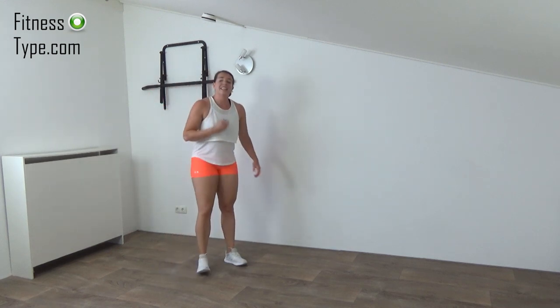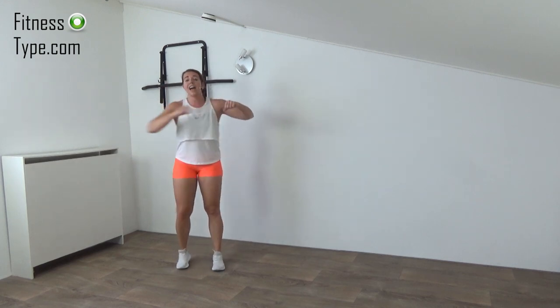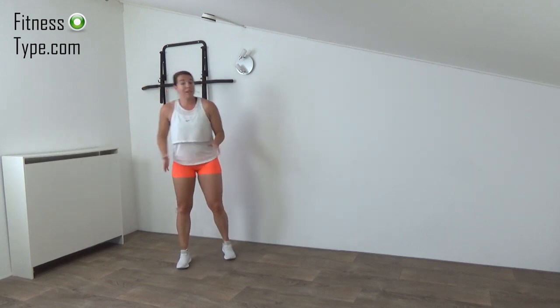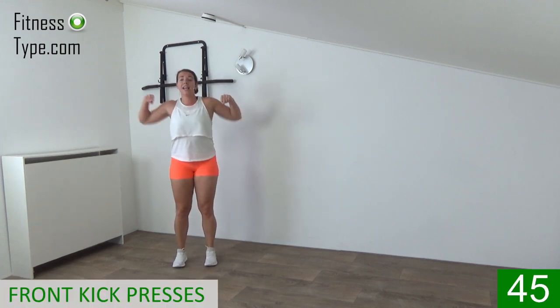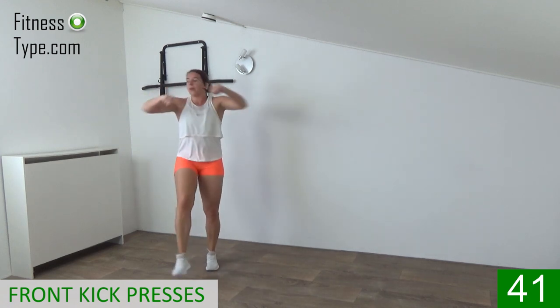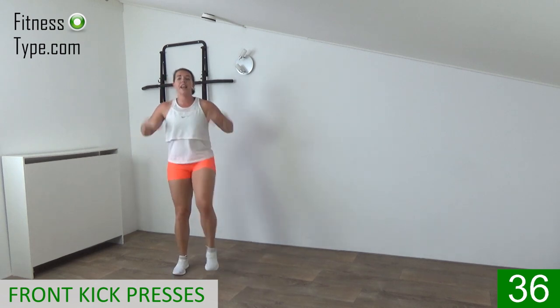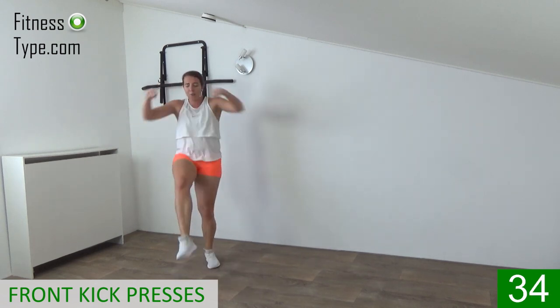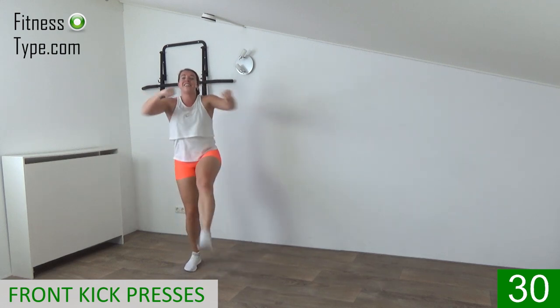And the next one is that front kick with the shoulder press. So the elbows are up at shoulder height again. We press in front while we make some kicks. So feet hip wide, get ready, elbows up and go. Kick and press. Working the shoulders, working the chest, lower abs by kicking, lifting the legs up. And while we do that at a fast pace, it's a great cardio exercise.